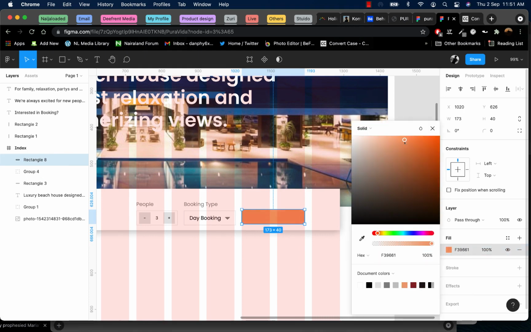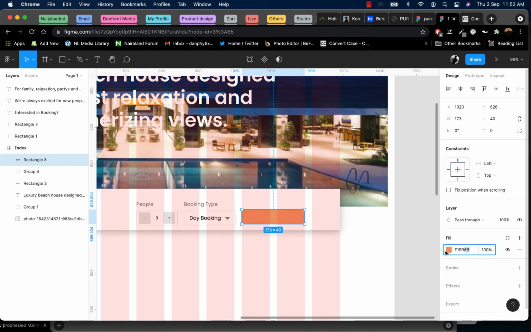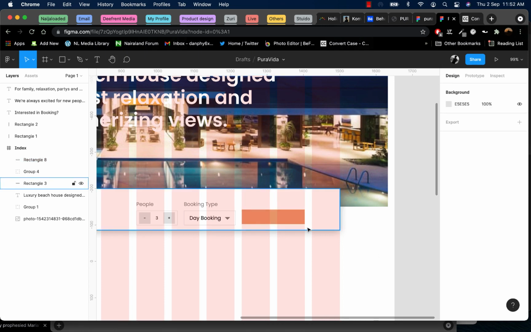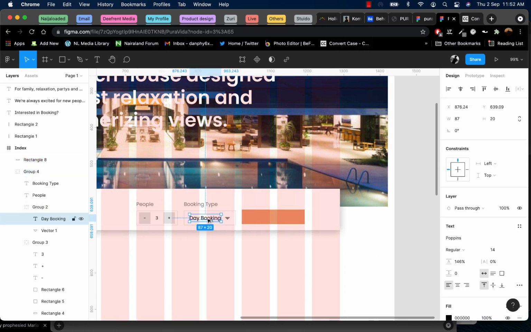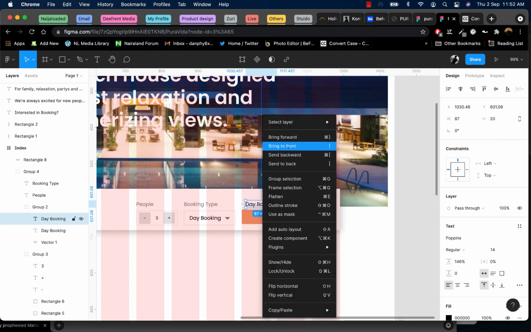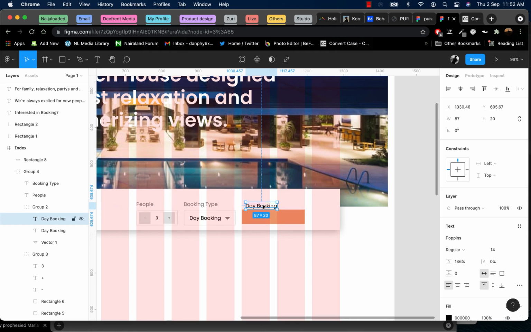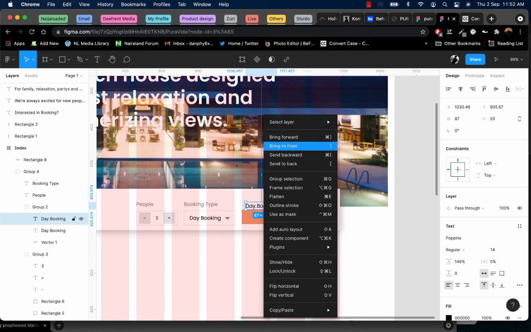I could increase it if I want, I could reduce it if I want. So whatever works for you. EDA075. If I need this text, just duplicate this. It's not coming forward.